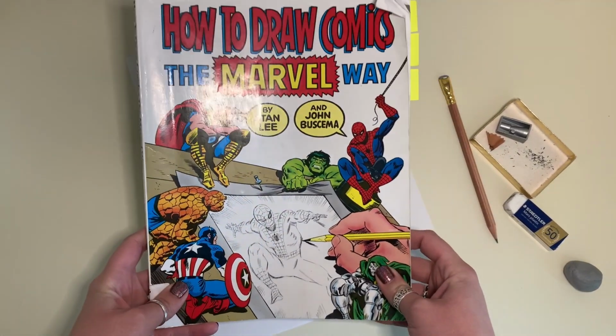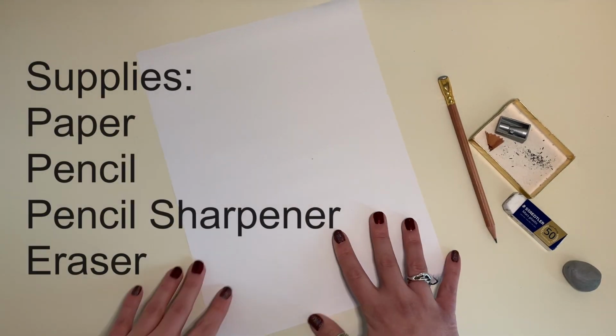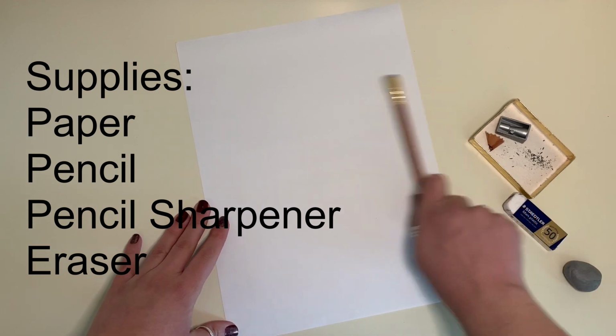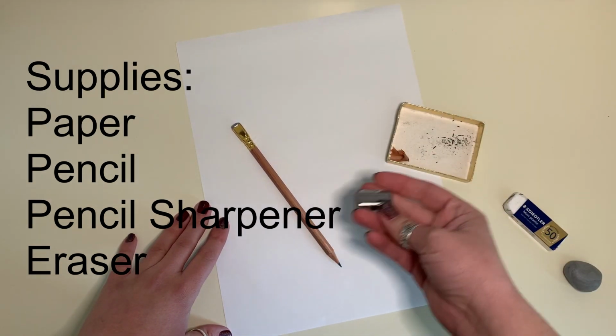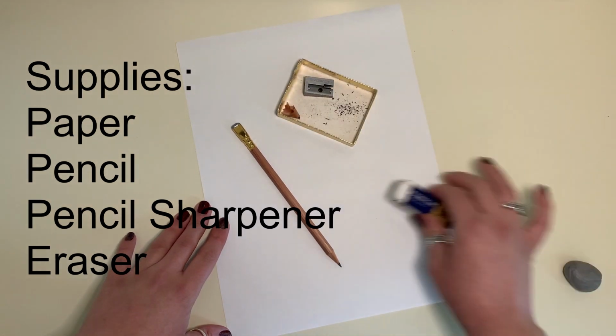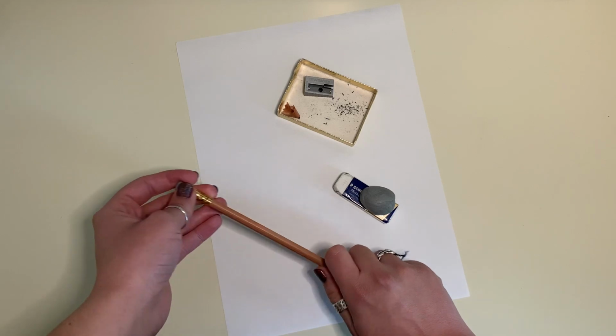The other materials that you will need for this project are a piece of drawing paper, anything will do. You will also need a pencil sharpener if you're not using a mechanical pencil, and then some kind of good eraser. I have two here that I'll be using for this project.